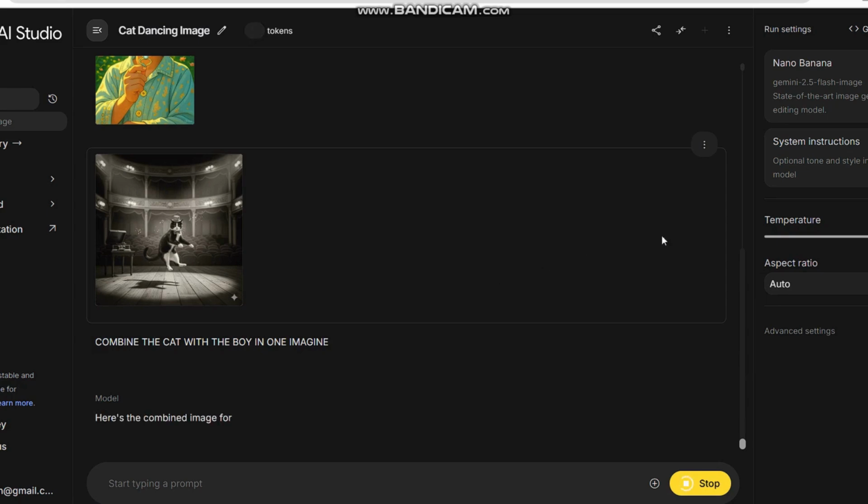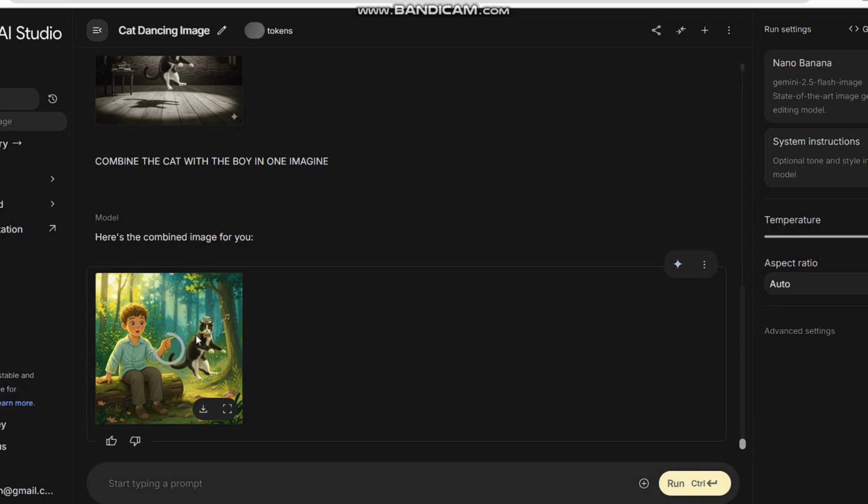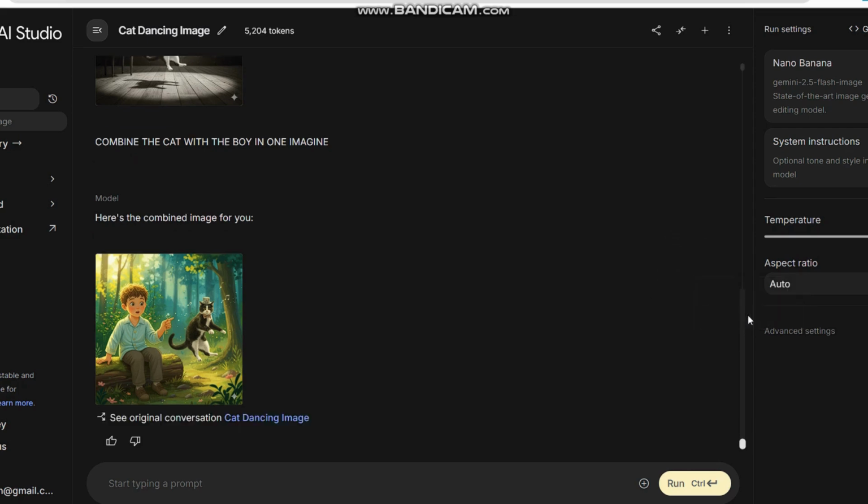Okay, it's absolutely free. Look, wow. Of course, download this. We run, and we have more options. You delete branch from here. Branch from here, look, cat dancing image.